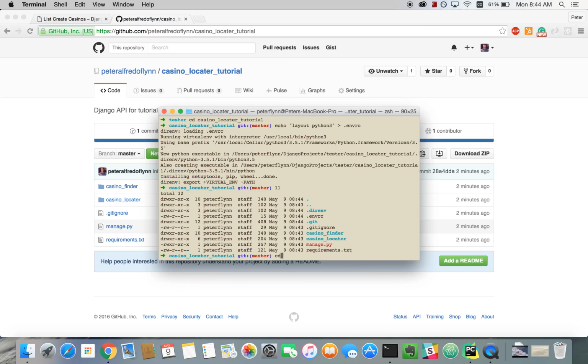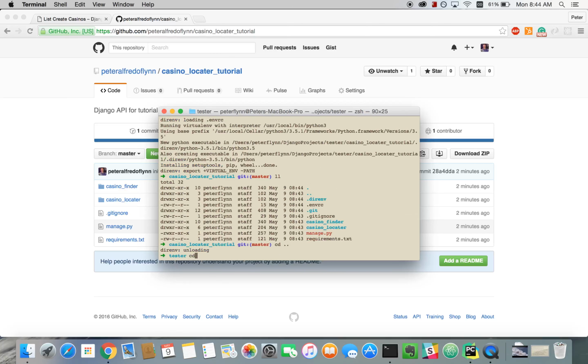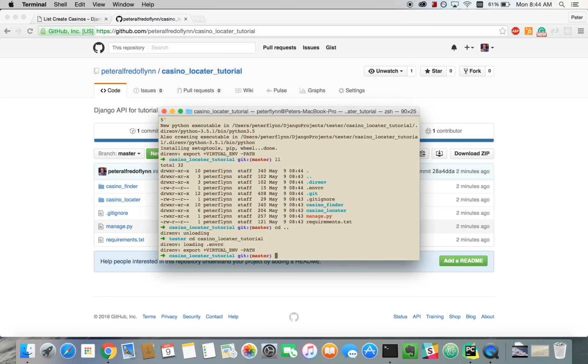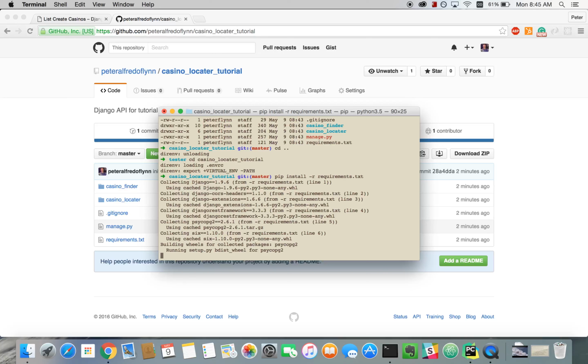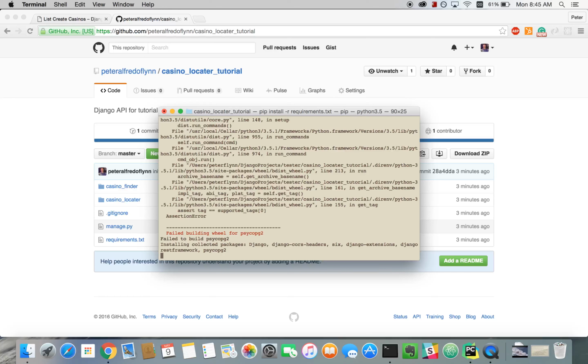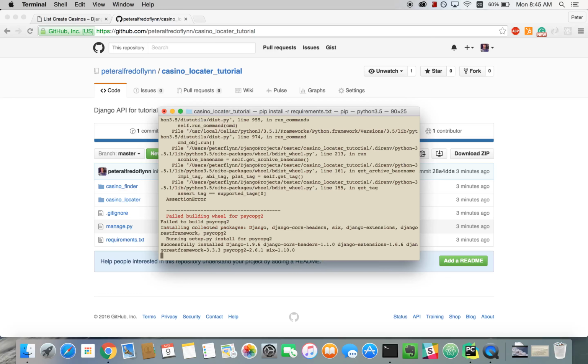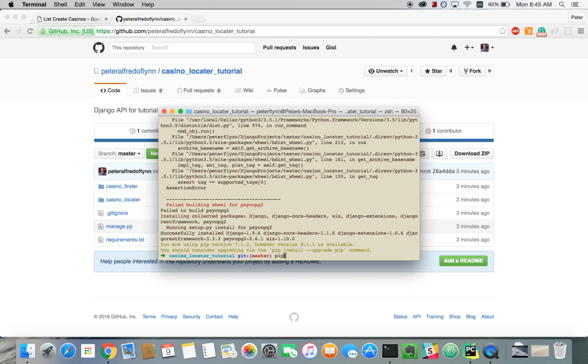And now we have our virtual environment. If I step out, it'll unload. If I go back in, it should load it up. Looks good. And then we can install our requirements by doing pip install -r requirements.txt. And after this, we'll just set it up in PyCharm, make sure everything works, and you should be good to go. Sure, why not? Pip install --upgrade.